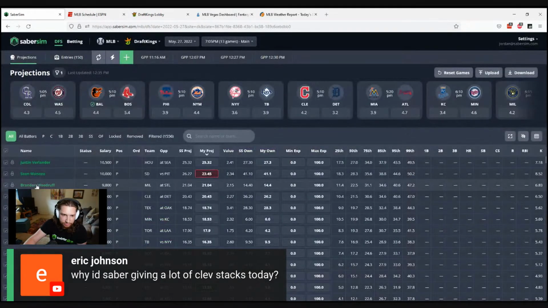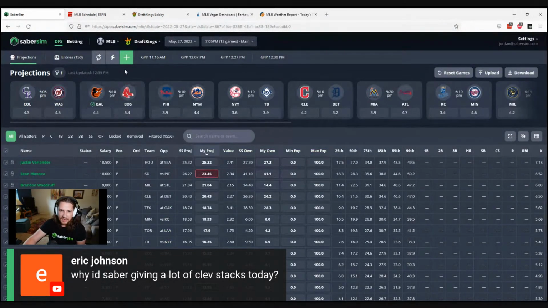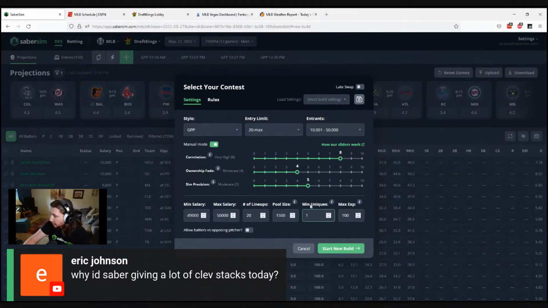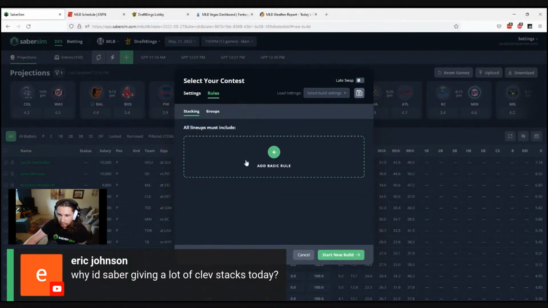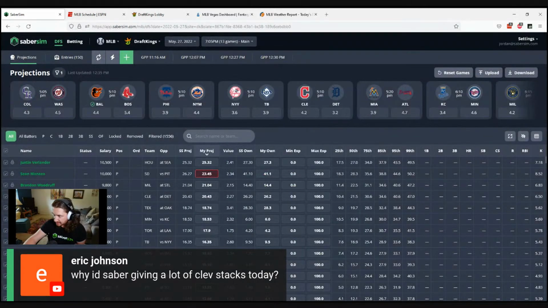Yeah, I think that's probably part of it. So I think one way to maybe factor that in or get around that a little bit would be to consider capping your exposure to Guardian stacks, first of all. Secondly would be to set some stacking rules to calculate some of that correlation for yourself and maybe bring down the correlation slider a bit. Might be a way to get a little bit more of a balanced stance on the slate, because it does seem like those are being pretty heavily incorporated there.